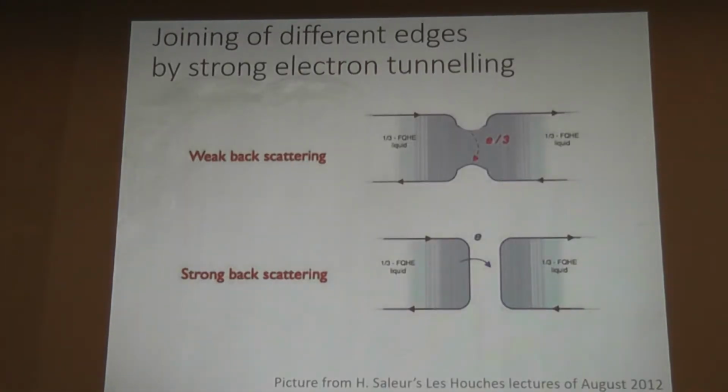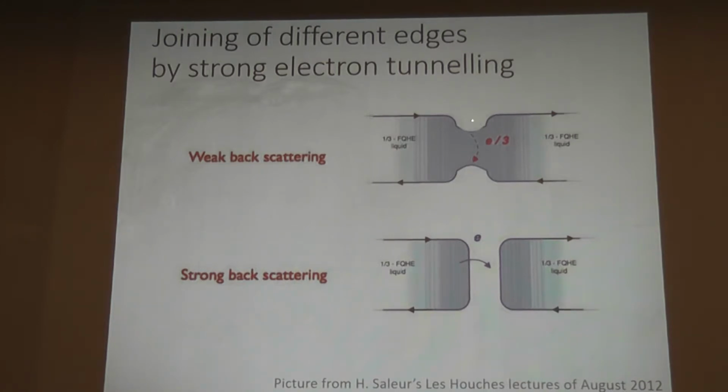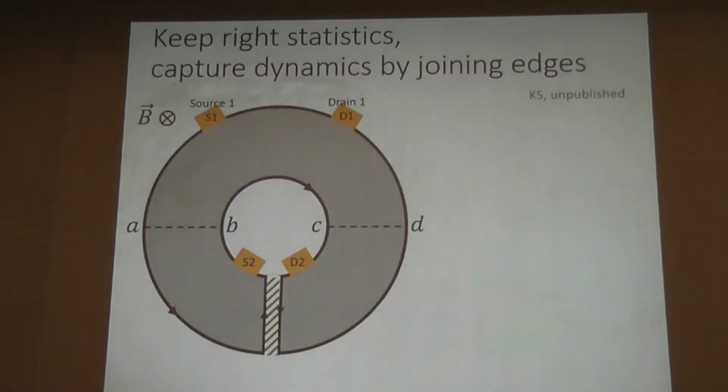Yes, there is. It is known that if one takes two quantum Hall edges and brings them close, there are quasi-particle tunnelings between them. One brings them closer and closer, quasi-particle tunneling becomes stronger and stronger, and eventually the quantum Hall liquid splits into two parts between which only electrons can hop, not quasi-particles. And the opposite also works. If I take two parts, bring them closer and closer, and make electron tunneling stronger and stronger, eventually they will join. And I will direct whatever is coming here, it will go there and not there. So that's what I'm going to do in my system.